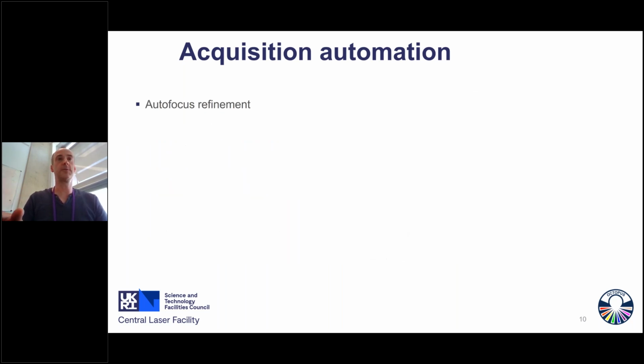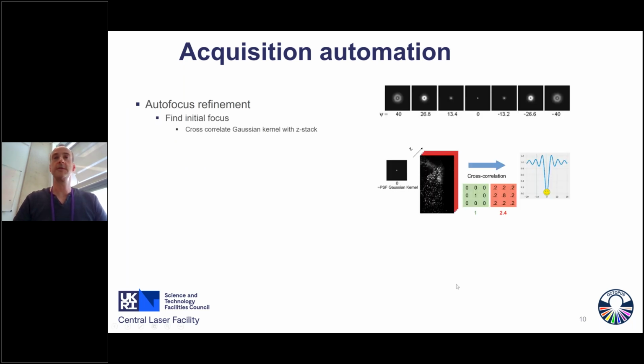So what we also needed to do was autofocus refinement. So this is finding the initial focus on our single molecules. What was done was to take a Z stack of images through the point spread function. Obviously where it's sharpest is where it's best in focus, and then a Gaussian kernel with the PSF of the instrument was cross-correlated with the images, and where the correlation was sharpest, so where the point spread function was sharpest, that was when we were in focus. That would enable us to identify a good focus, and then we can switch to the Nanoimager's autofocus to maintain the focus very effectively from that point, once we'd found the optimum focus for our experiment.